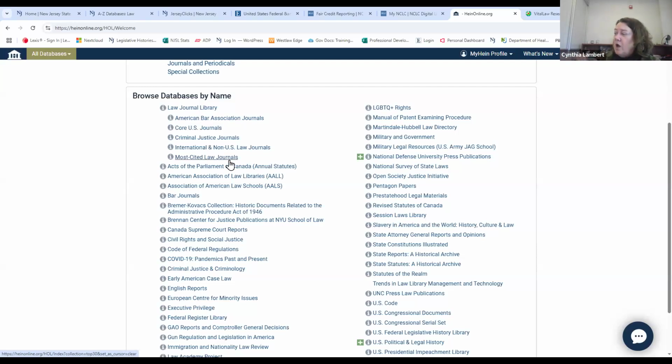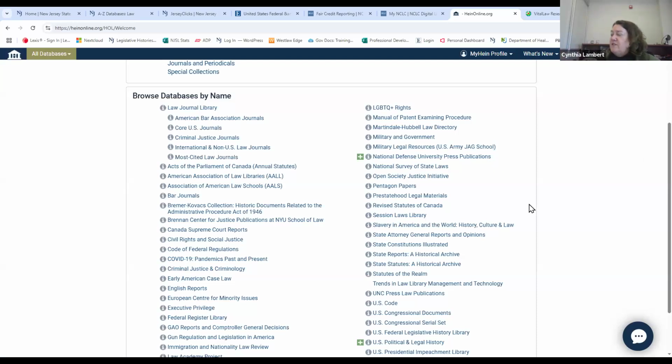A note about Bar Association journals in New Jersey. The New Jersey Bar Association will not provide their journals to anyone who is not a member of the New Jersey Bar Association. Institutions like a library cannot be members. So we do not have access to the New Jersey Law Journal or New Jersey Bar Association law journals. That's something everybody's always surprised about, and it is through no fault of ours.